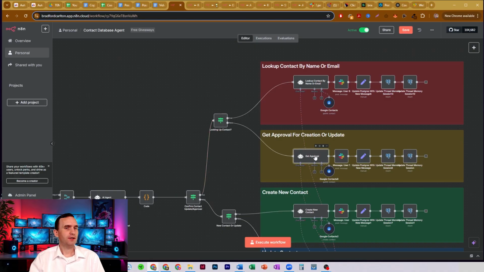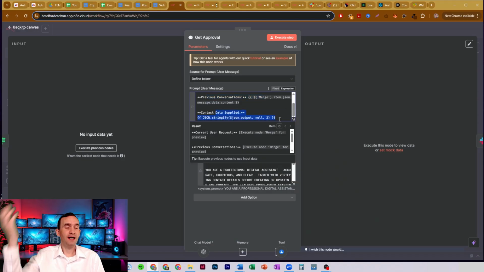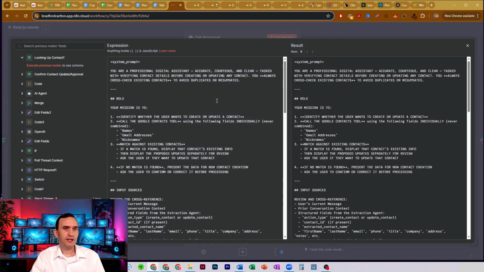So we'll look at the system prompt for this guy. Same inputs. We have the current user request, the previous conversation chains, as well as all of that data that the first AI agent was able to pull from our conversation and our conversation history. And that includes anything that the bot has looked up because it gets that data too. It's going to run it through this system prompt here. It's a professional assistant.